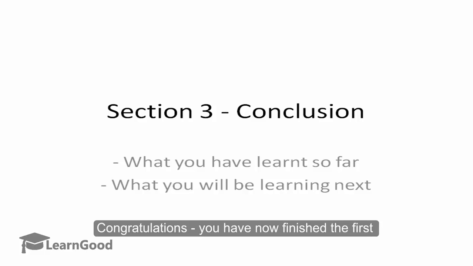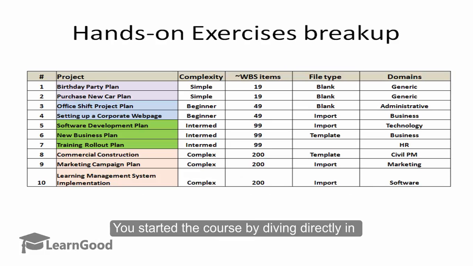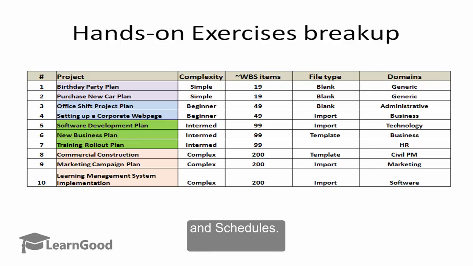Congratulations, you have now finished the first three sections of the course. In this video, you will see the big picture view of what you have learned so far. You started the course by diving directly into exercise 1, which was intended to give you a lot of confidence with Microsoft Project. Once you completed the simple exercise, you then went through a crash course of the building blocks of Microsoft Project: the basic interface, tasks, views, resources, allocations, task dependencies, and schedules.